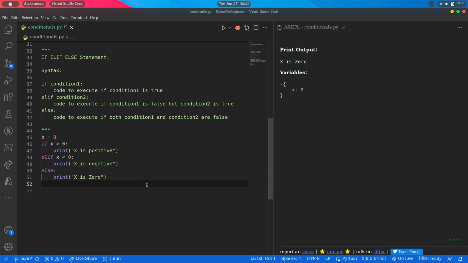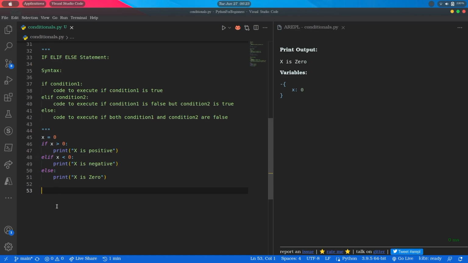Now here's a bonus topic for you. A really important point to notice here: when I am saying a block of code, I am talking about the lines of code which are falling below the conditional statement line and indented by spaces. Here, the indentation is really important in Python. Unlike other programming languages like Java or JavaScript, we don't use curly braces to separate out a block of code. We use indentation to indicate that particular lines of code are under one block.